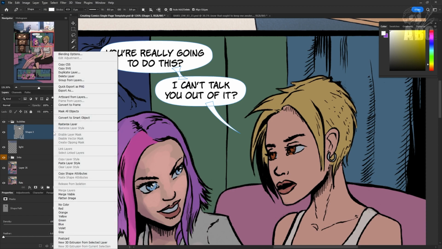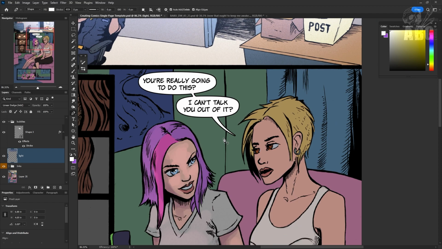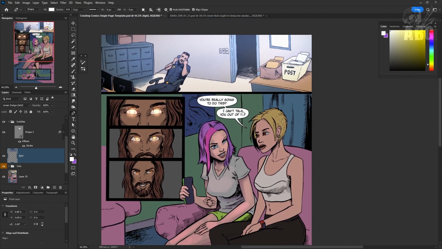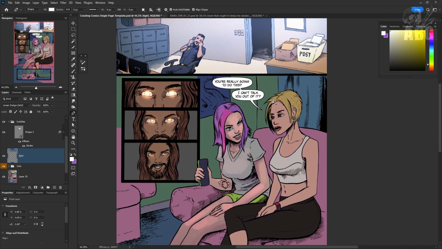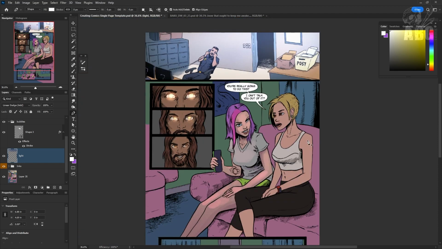And so now if I right click and go to paste layer style, that same style that we copied earlier, it applies that 4 pixel stroke to that bubble. And so it's bam, ready to go. And basically I go through my whole page and I can do this. I just lay out the flow, the way that I want the bubbles to be read.